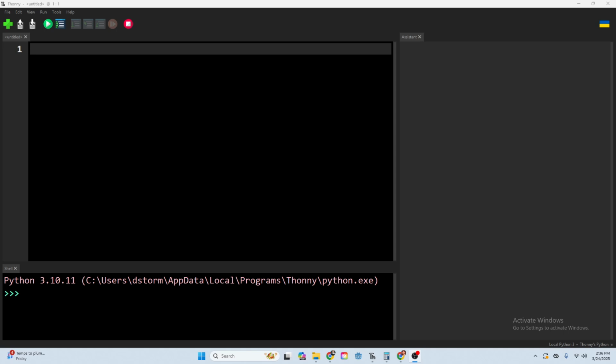We're going to create an idle game, a clicker game. This is going to be a very simple game. It's going to basically have two buttons. One button is going to generate a resource. The other button is going to allow us to buy an automatic generator that will generate resources over time.